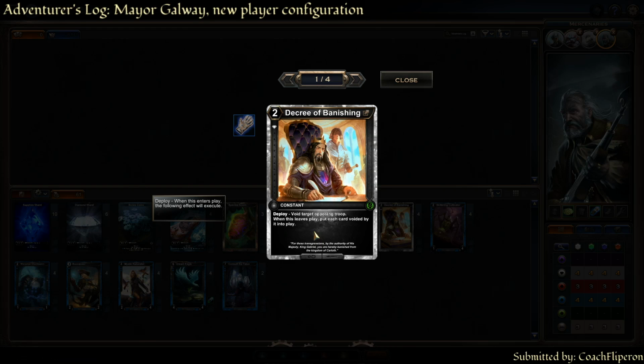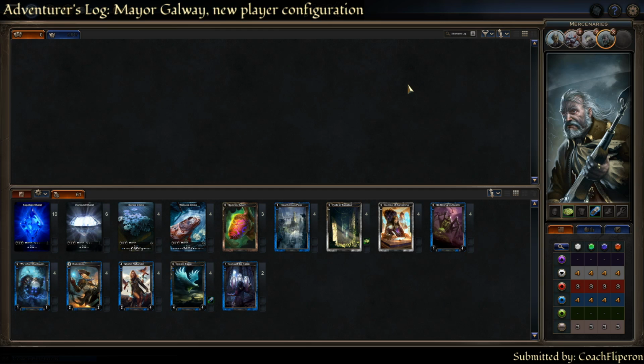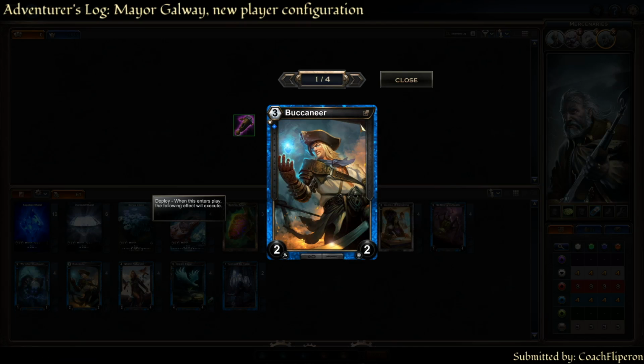Now, there's very little constant destruction from the encounters in the campaign at this point, so this is fairly safe, and it usually just reads 2 cost, void anything you don't like. To run the control cards up, we're also playing Buccaneer.